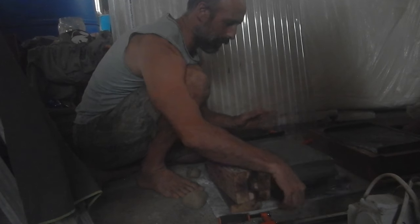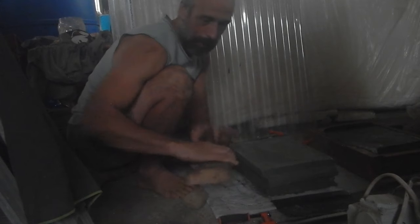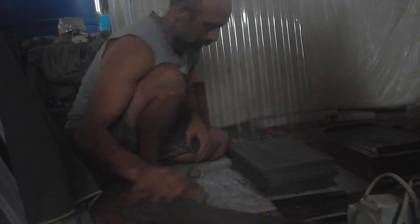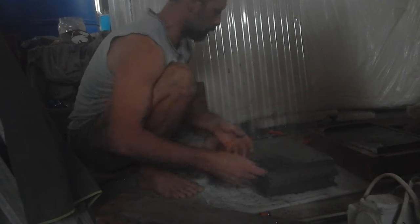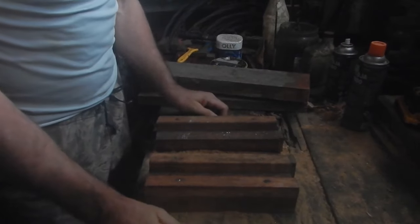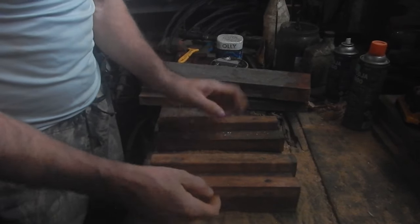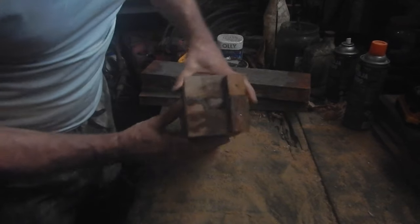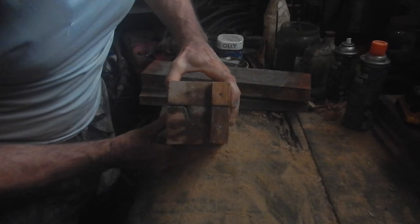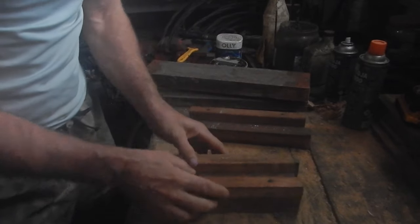I guess this is just a sign that my attention is split between too many things. I'm gonna fix the mold first. I gotta put little strips here, or take these and just move them in — like a millimeter each. Yeah, I'll just move those in a little bit.